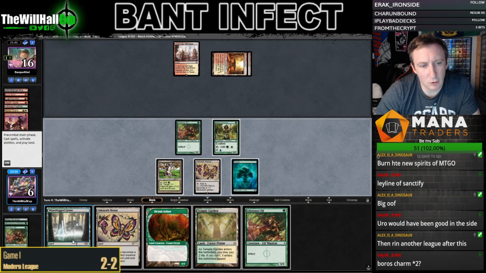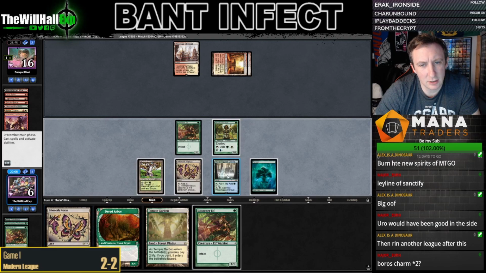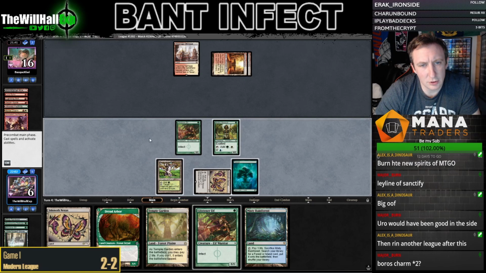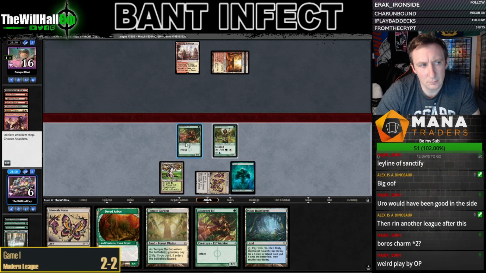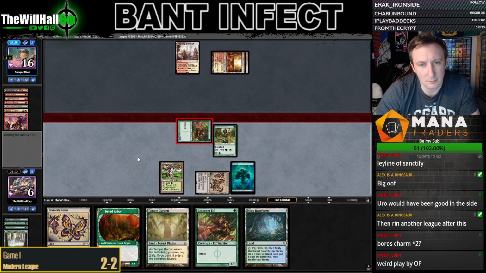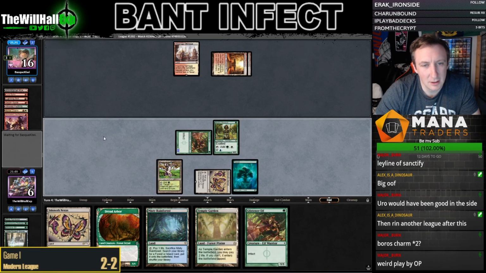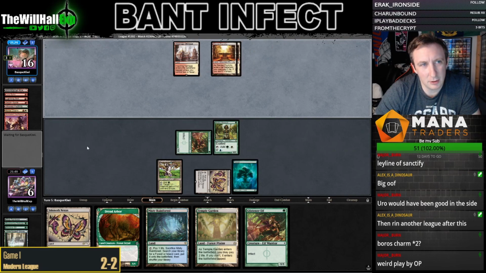Another Ink Moth's not what I want. Another Blighted Agent, should I say. Awesome. Oh, that's wrong. Alright, so I definitely turn off my auto yields. It should have been free infect there. Hopefully it doesn't punish me. I just misclicked through my turn. Oh, Will, come on. You're better than this.